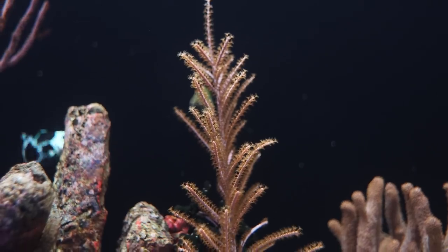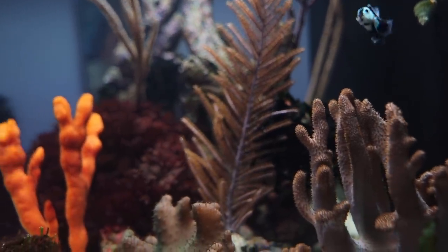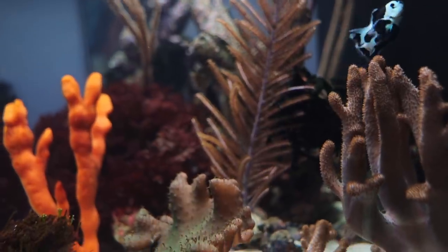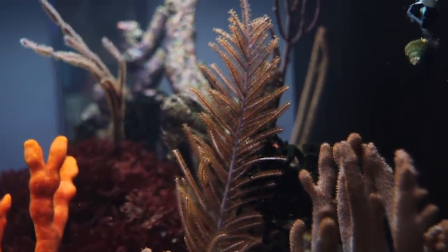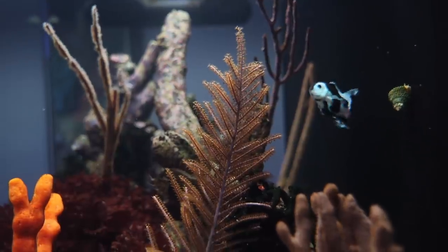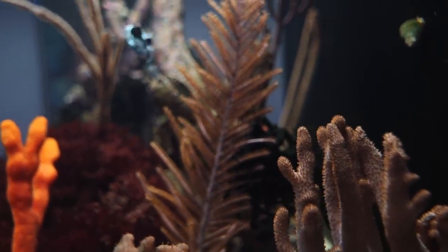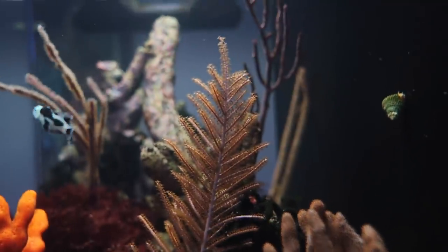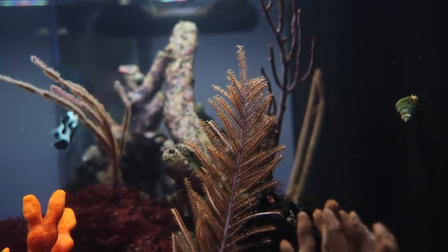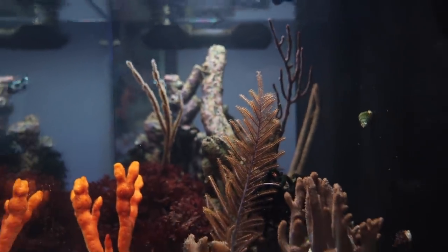This one has done well since the beginning. Here, let me show you this angle, it's better. It has a much more branching shape to it, but seahorses sometimes hold on to this one. It definitely likes the high flow as well, but the flow right where it is right now is not super high. There's a little bit of death. I don't know if you can see that down on the right-hand side, but other than that, beautiful piece. Not crazy colors, but look at that, just the textures. This angle here just makes me happy.